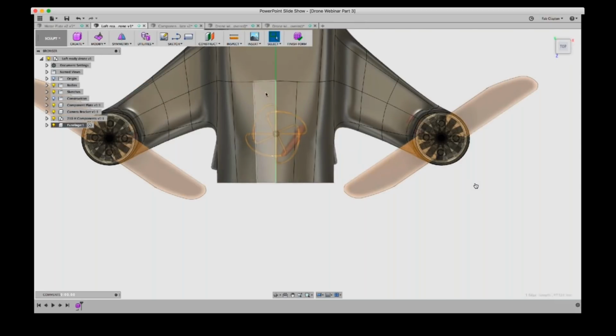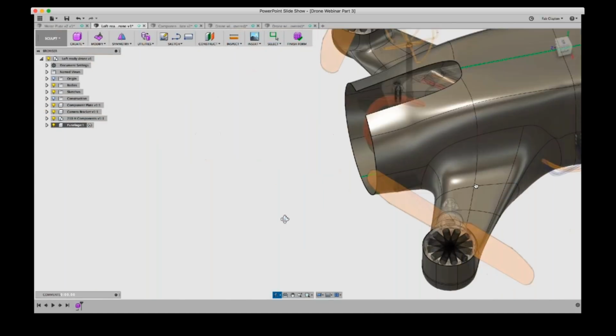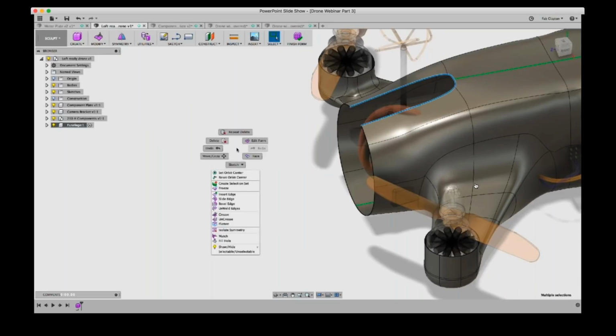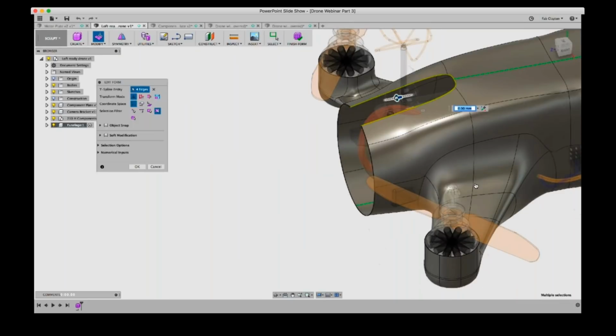You can position them better. And I want to delete this. As you see, the yellow one is deleted as well. Just click the delete button on your mouse. And I can select this and still start playing with edit form and see what happens.